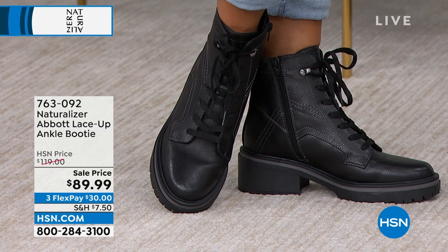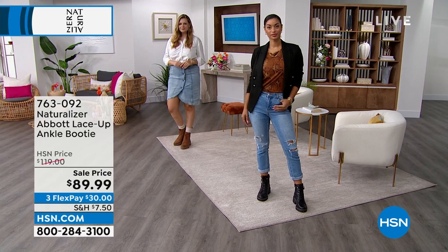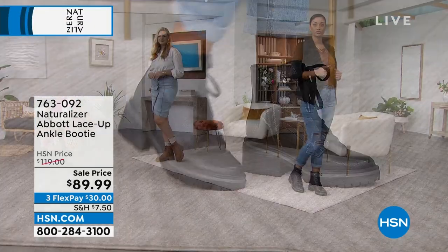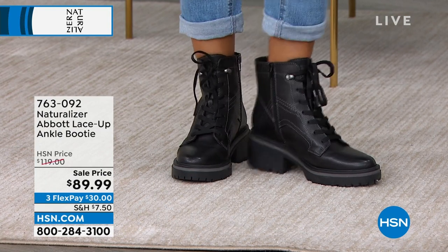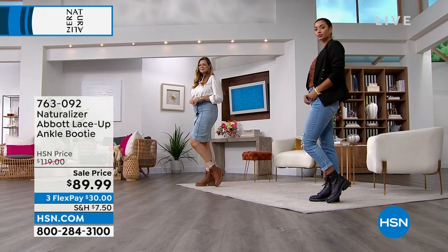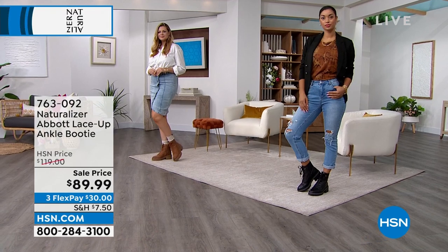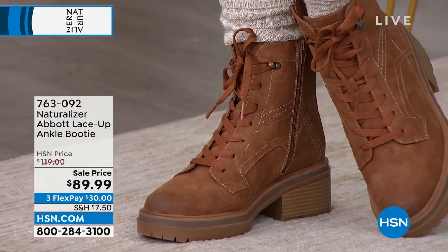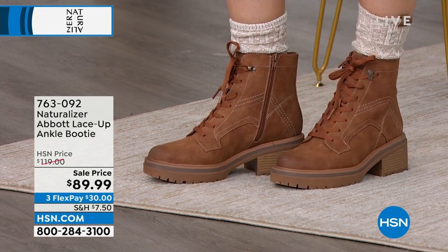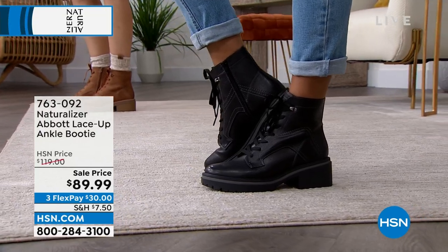I totally agree — I would still put on a cute little dress, above the knee or maxi, love it with shorts, jeans rolled up, or even a boot cut with just the toe and heel peeking. The heel is 2¼ inch on that block heel so it's easy to walk in. Leggings with jackets, an oversized shirt, sweatshirt, flannel — this boot goes from weekends to during the week. This is not available on the Naturalizer website, so you're getting a crazy deal right here at HSN — all the style, comfort, and technology without the bulk and weight.